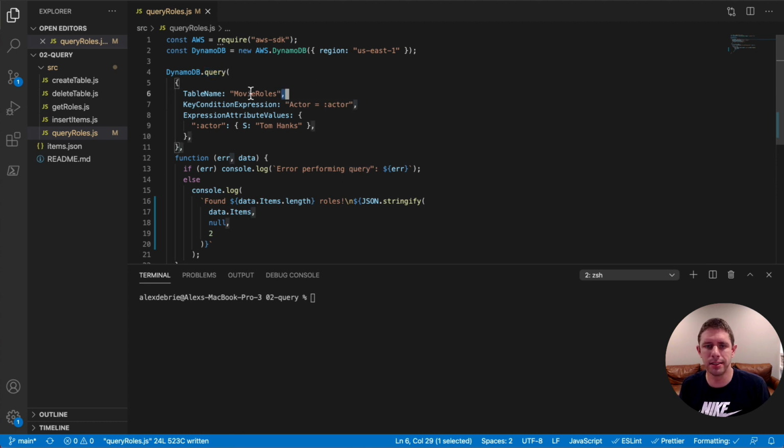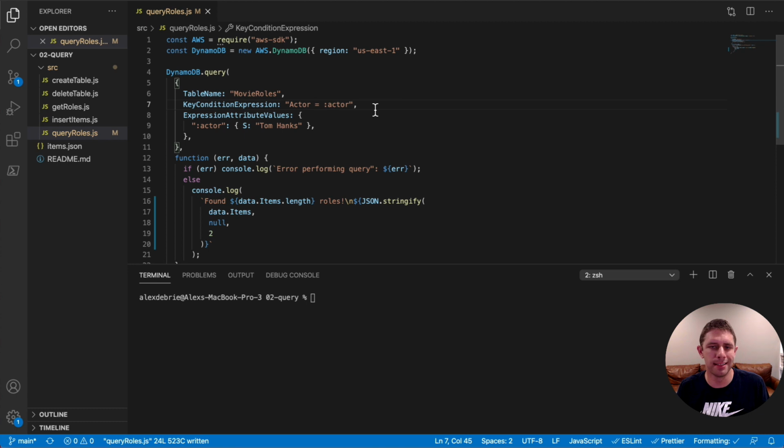And a couple things I need to pass in there. Number one, table name. What's the table you're going to query on? Number two is going to be key condition expression. That's the most important part of that query operation. And again, you need to specify an exact match on that partition key. You can also specify sort key conditions if you want to. So that's where you're going to specify in that key condition expression.